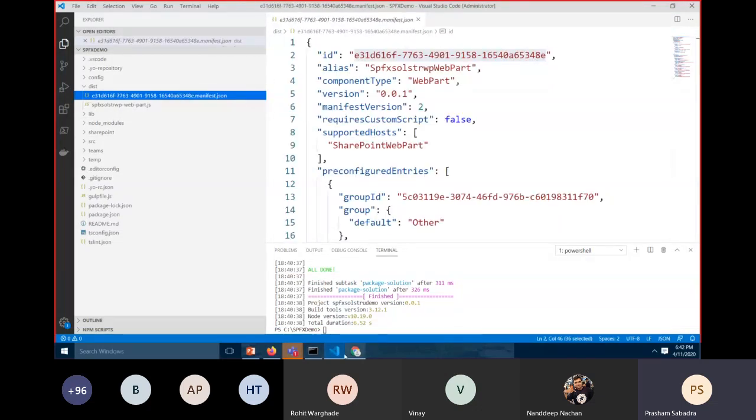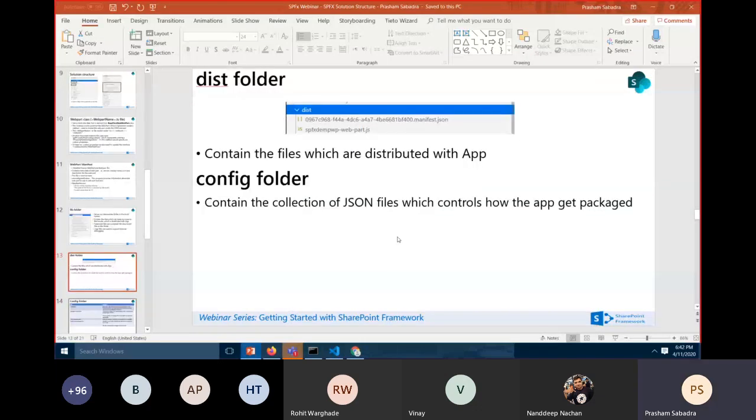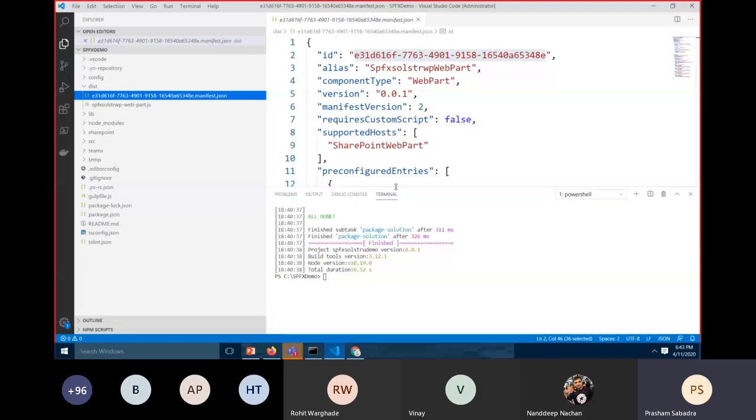So the dist folder contains the files which will be distributed with our SPFx component. Now, I'm not going to deploy this web part yet.